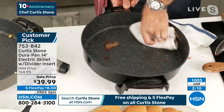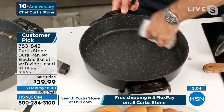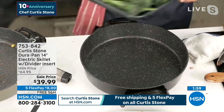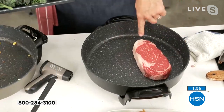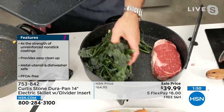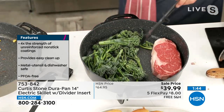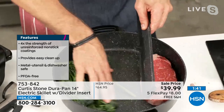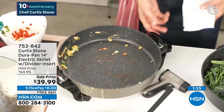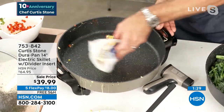The divider included, your rack included, some recipes included — all of that. But it's all about that Durapan. I call this as close to self-cleaning as you get. Whether you're doing the burgers like that — I wipe it clean and then I start cooking again. Now I'm going to throw in some broccoli and a steak. I don't mind those flavors going together, but if I didn't want it, of course I have my non-stick divider, which has the silicone gasket so it allows nothing to transfer over. I left the scrambled eggs on the pan just so you can see them burn on — you can see that mess over here.